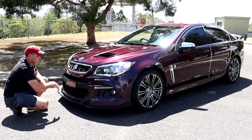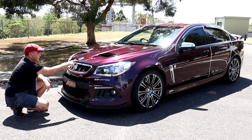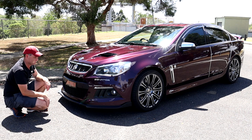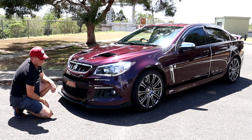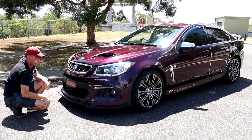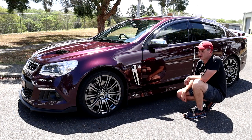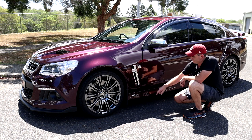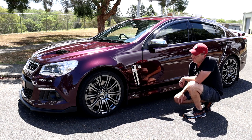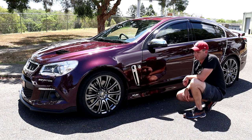Front end of your Senator here guys. HSV badging here and here, the bonnet has been changed for better cooling, chrome around the top grille, Senator badging here. The DRLs stay on at night for Gen F series, floodlights here, cooling vents here as well for the massive brakes on this HSV. We've got your lip spoiler upgrade down here as well — suits the Alchemy colour beautifully. Being the Senator version, it's got chrome on the side mirrors, chrome strip on the vent, HSV badging, Walkinshaw badging, 20 inch rims at the front with 255/35s, and four-pot HSV brakes.